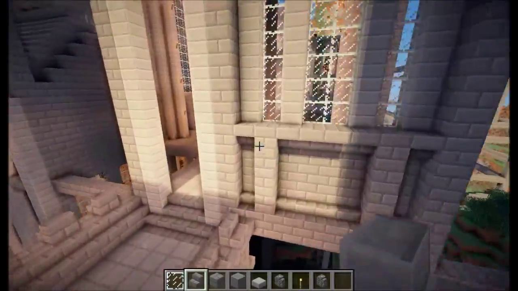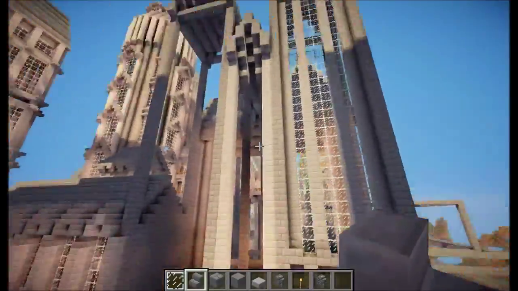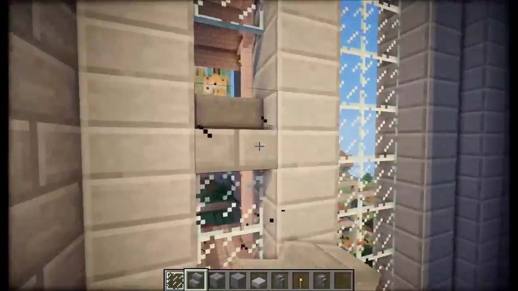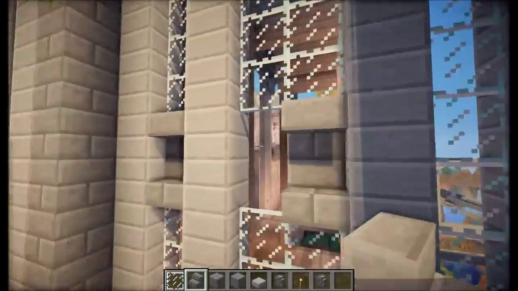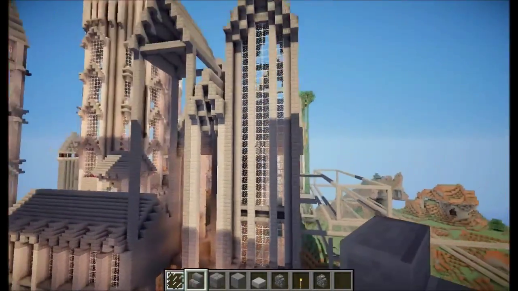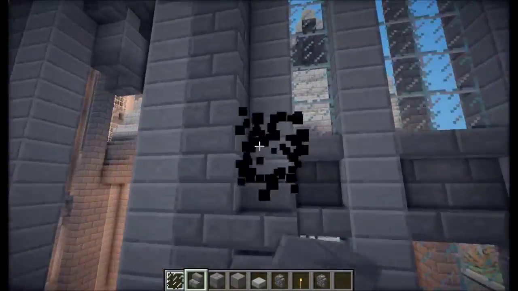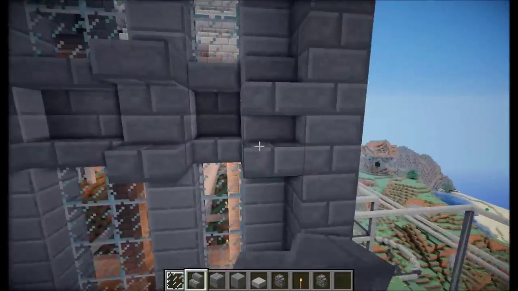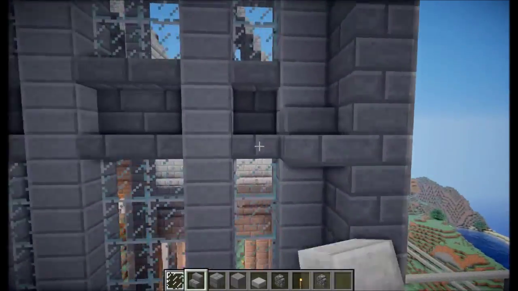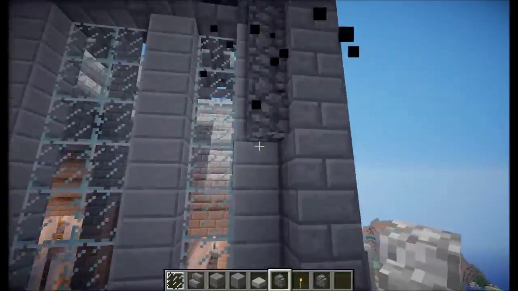So as you can see now, I've added in all of the windows. Then further, just add in little small details like those stairs there, and then add in to separate the layers. As you can see, the windows were long and tall, and to make it easier to see where the different levels are, I've used these stairs one on top of the other to create this quite nice decorative divider.